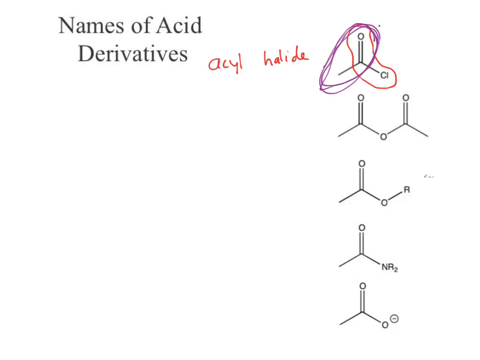So, for instance, pretty sure I got the name right on this one. Benzoyl chloride. Okay. So if you're seeing chloride or any halide name show up, and then something else that you would say is a complex looking structure, you're looking at an acid chloride or an acyl chloride. Okay. So more than likely you won't be expected to know the name for any of these. I'm just trying to give you a primer on what's happening with some of that nomenclature.